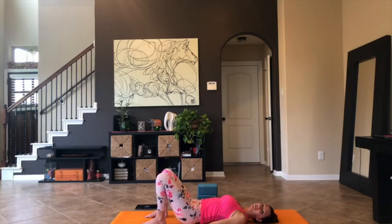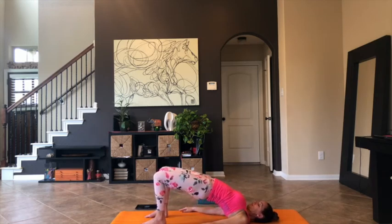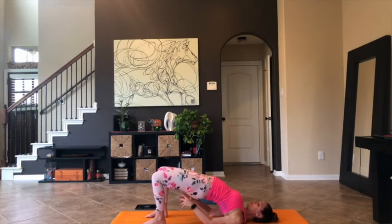And on this last one, for those of you that like to interlace your hands underneath your body, take it there. Inhale, rise up. Maybe you want to lift the hips a little higher. Where's your maximum height in bridge? And then any variations for the arms. You want to walk your shoulder blades in a little bit more. Again, this is a gentle practice, but some of us like more.